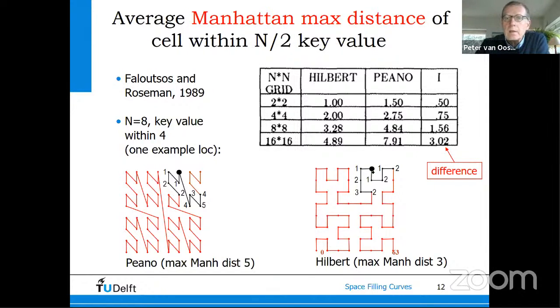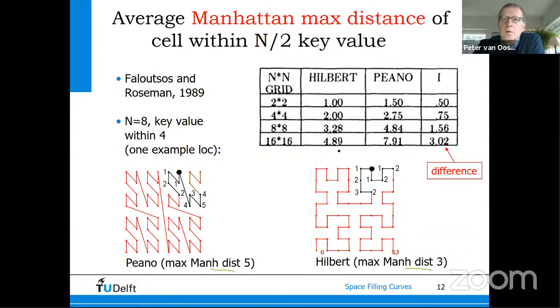If I look here at the 4 key neighbors to the left and the 4 key neighbors to the right, then the maximum Manhattan distance is 3. So that's lower, and that's better. And we see that also in this curve, guys over here, Van Oosthuizen and Roseman, have done it for all combinations up to 16 by 16 grid.